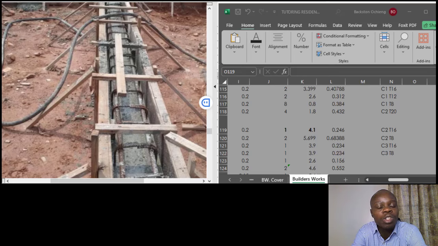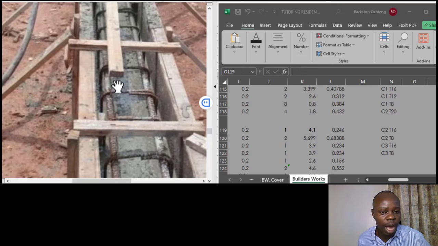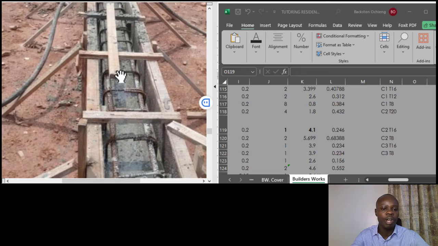Today I would like us to learn how to take off reinforcement bars for a multi-story building in the beams. You want to learn how to take off, or measure, reinforcement weight in beams. Presented alongside is a typical beam that has already been cast for the slab.